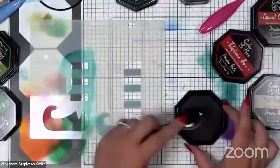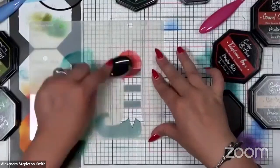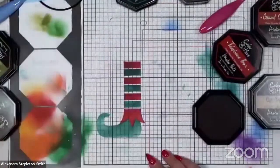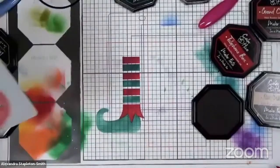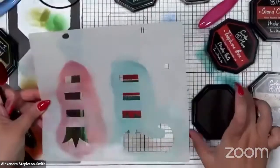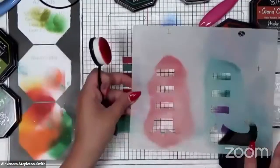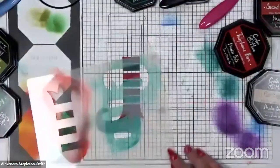Let's see what we got. Bubble tea, clear, telephone. So you can see, I even play around with colors just on my maker's mat to see if it's a color combo I want to use. But look how cute that comes out. Isn't it adorable? Like the proper little elf foot. So that's called Elf Yourself. And then if you wanted to do a pair, literally clean your stencil, turn it over, and you can do the opposite side. So then you would have your opposite elf foot. So you can do both sides, even though it's one stencil. You can do your left and your right.